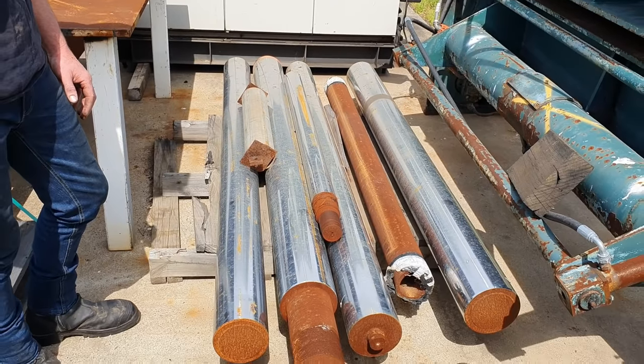We don't keep old rod material to resell as a pin or something like that. Everything when it comes to cylinders is brand new because I don't know what's happened to it. If it has been stressed, there could be internal fractures. There could be a whole variety of things wrong with the material. So that stuff goes in the bin. But all this big diameter stuff in this grade of material, I will hang on to because it is handy for such jobs like this one.